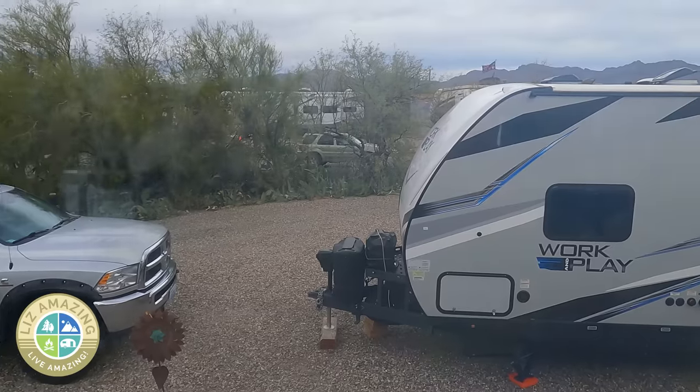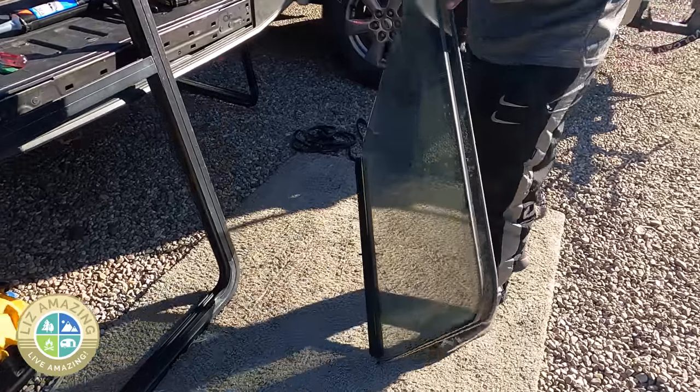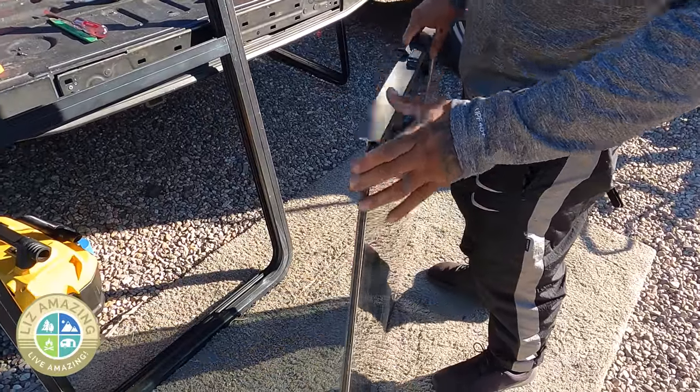Basically, I'm sitting in my camper, particularly at my office window, and I'm looking at this fog. What happens is the two panes of glass are separated with a seal, and over time that seal dries out and allows moisture to get in, and that shows up as condensation and fogs the window. Sometimes the glass becomes etched due to the calcium between the windows being there for far too long. If you wait too long, that condensation actually etches itself onto the window.